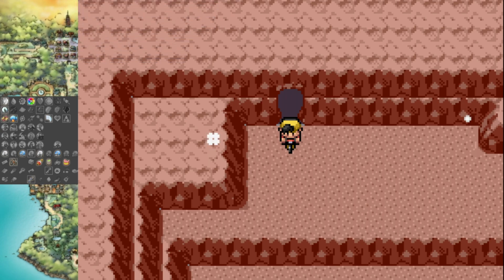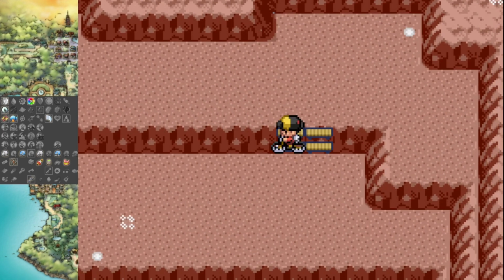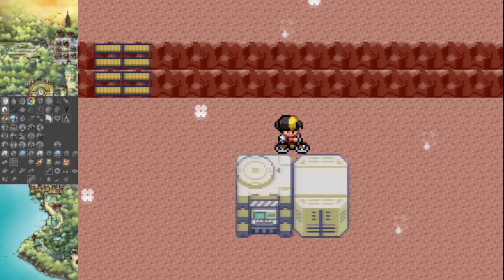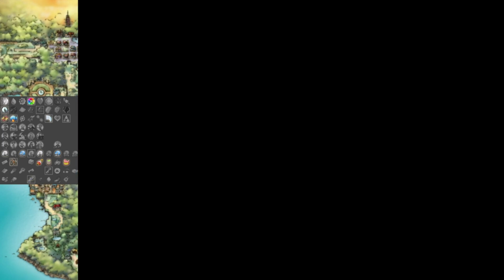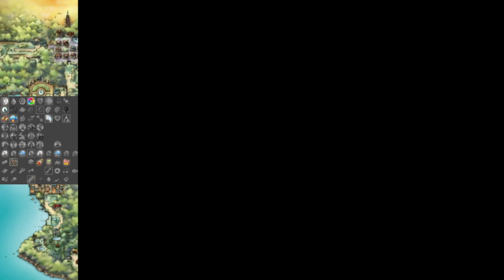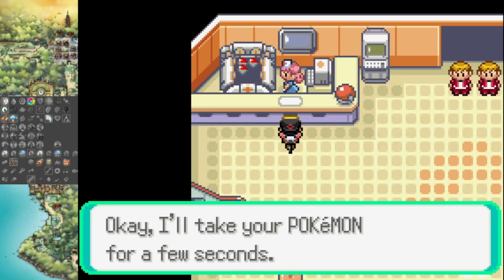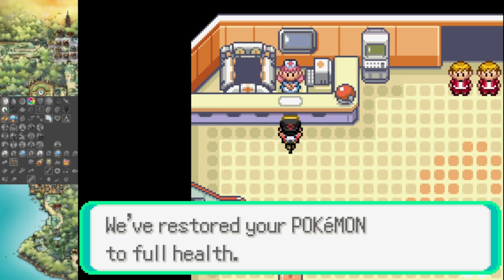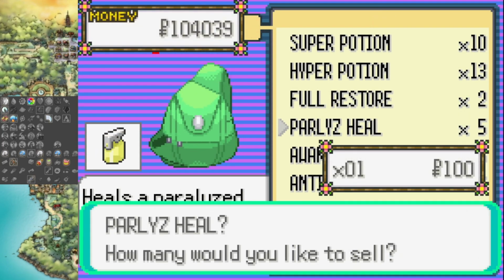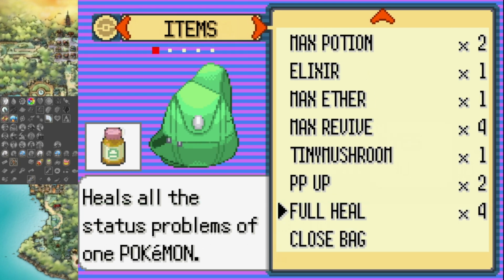Magma Hideout. I already cleared them out! There's nobody here! Okay. Yeah, we already woke up Groudon. Hey, 4 tree. Okay, 4 tree, bottom left. I still have to finish 4 tree, but worry about that later. Oh! Emerald. Okay. Best shop. So I can sell all of these Paralyzed Heals, Awakenings, Antidotes, and buy more full heals.